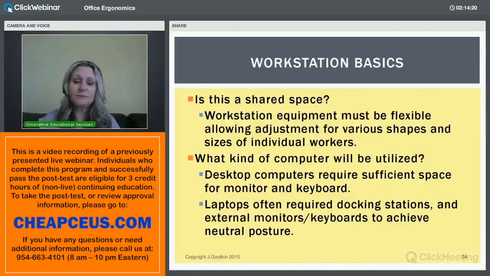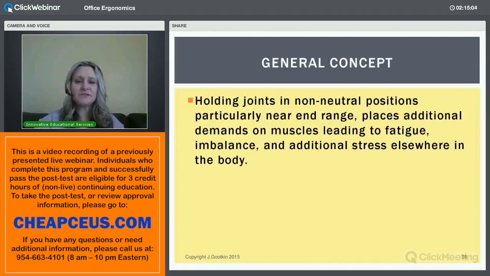Also consider that if the individual is using a laptop and they're trying to turn it into a desktop, which I did a couple of years ago, I thought, I'm going to get a laptop, that way I can have my computer with me no matter where I am. Well, once I added all the peripherals I needed to have it function on my physical desk, there was too much clutter. I couldn't get everything the way I needed it. So now I'm back to a desktop computer and I have a separate laptop. So consider that for your patient. What we're going to focus on primarily today is a desktop computer setup, and then you'll be able to translate some of the information over into those more non-traditional workplaces.